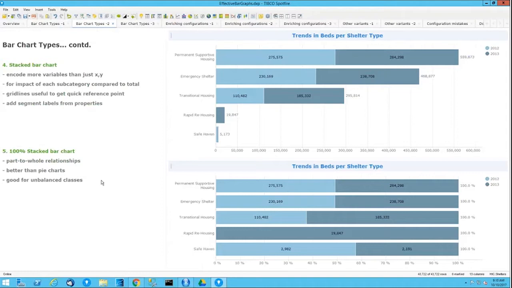The other types are stacked bar charts. So if you have tall type of data where one data column has more categories within it, you can use this type of bar chart. In the previous examples, we saw where variables were encoded in X and Y. Here you can have another variable encoding through the stacks that can be differentiated through the color.